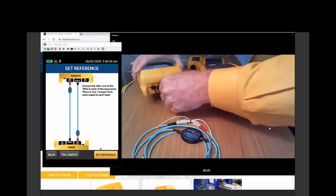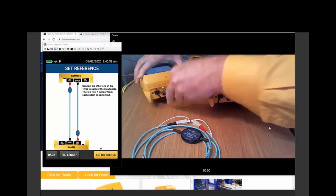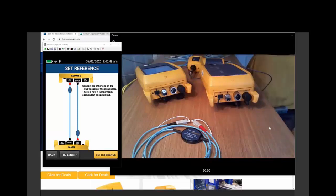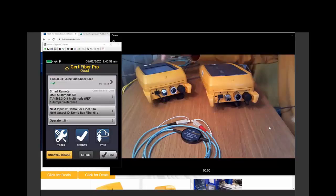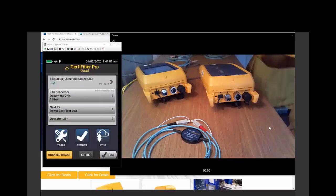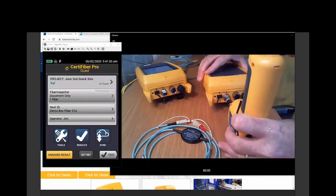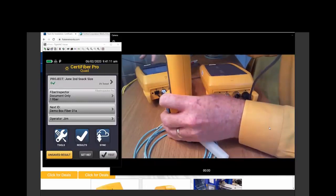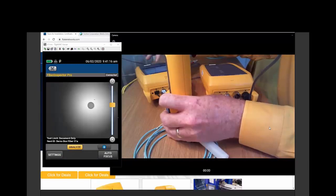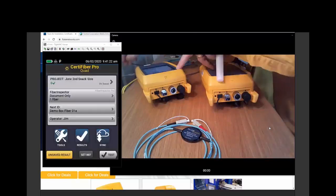Let's get to it. So I'm going to be using the multi-mode ports because our box has multi-mode fiber. And before I start with the wizard, what I want to do is inspect. I want to make sure that the port on my tester is in good shape, and I want to make sure that my cords are clean because otherwise I'm not going to set a good reference. So let's just check real quick here. We checked the remote tester. Let's check the main tester real quick. There's the main. We'll push test. Clean enough.